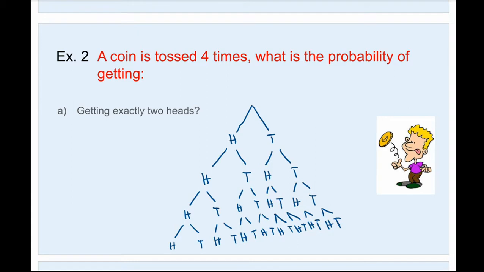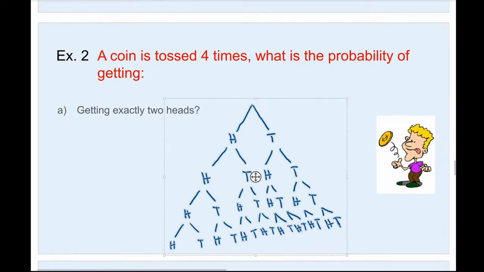So if I want to figure this out, I'm going to look at all of my different pathways. Keep in mind, one outcome is one entire pathway going from start to finish. So it's not just wherever we decide to stop. It goes from the start to the finish, or you could look entirely at the bottom. I'm going to move this over a bit.